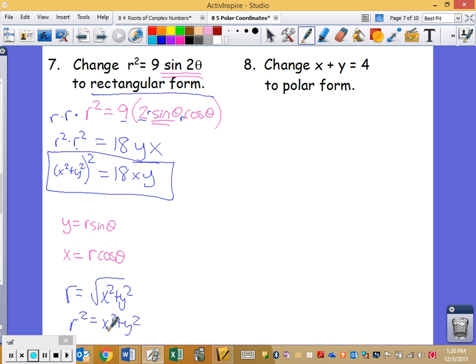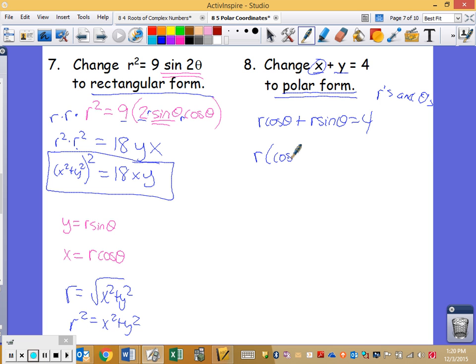Okay? Vice versa, if I give you x and y and want polar form, that means I only want r's and thetas. So what does x equal? Alright? What does x equal? I know x equals r cosine theta. So I know r cosine theta plus r sine theta equals 4. Now, arguably speaking, we could be done. I wouldn't even be mad if we decided to be done. I think the back of your book solves for r, though, because that's how you plug it in your calculator. So what's in common? An r.